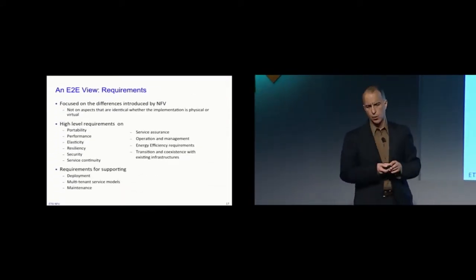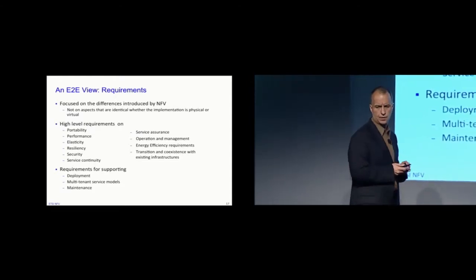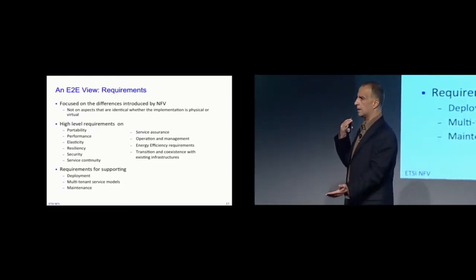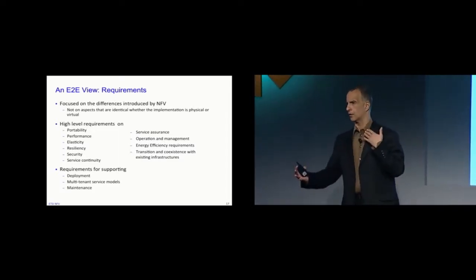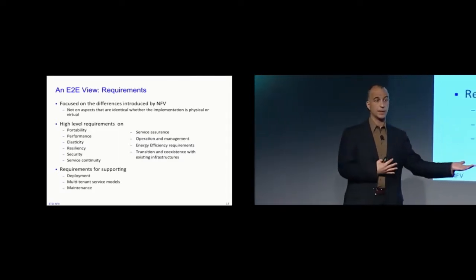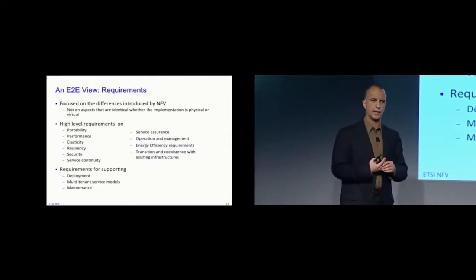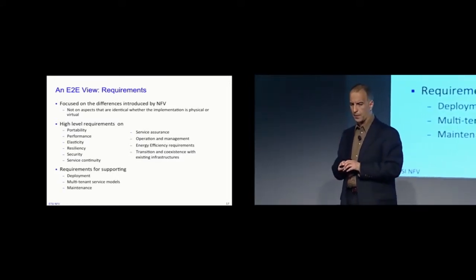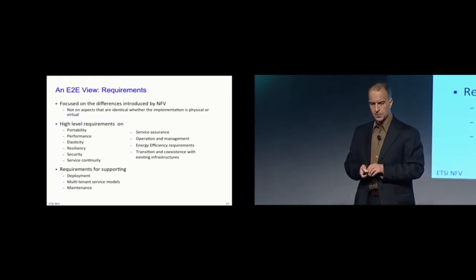There's a document on requirements. I'm not going to go through that list here. It essentially focuses on the differences when it comes to implementing NFV in your network. What are the different types of requirements that you need today in order to bring NFV into your network, and how you can migrate to this new paradigm, to this new environment.